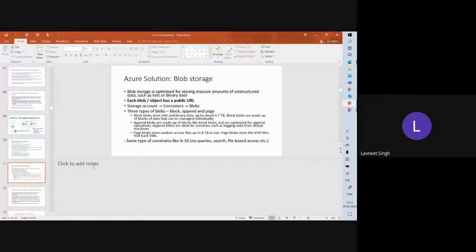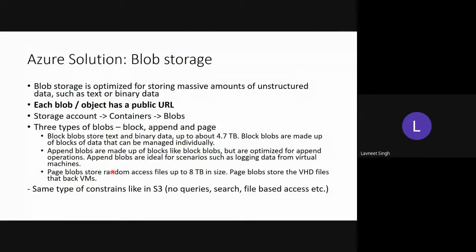But if you don't want to use Application Insights, or you have some other requirement, you can use append blobs for that. Now, logging is a time series based thing, right? You log once and then you log next and then you log next. It's always sequential and on time, right? So it might be more effective, cheaper or efficient in some way if you have a blob service which is optimized for append-only operations. That is the motivation for Azure to provide this separate type of blob called append blobs, because they are ideal for scenarios such as logging from virtual machines. So append blobs are meant primarily for logging purposes.